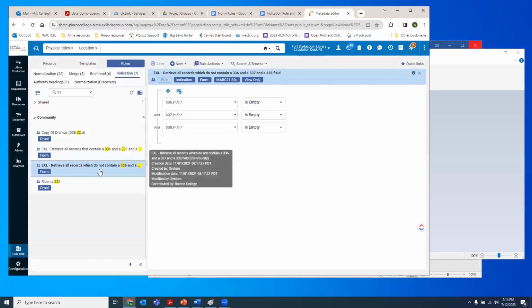So if we open it up, we see the form version shows the 3 fields that we're looking for, and the relationship is simply empty, so there's no value form.